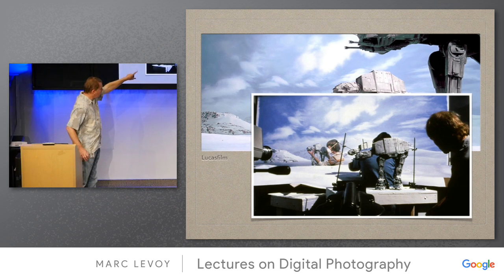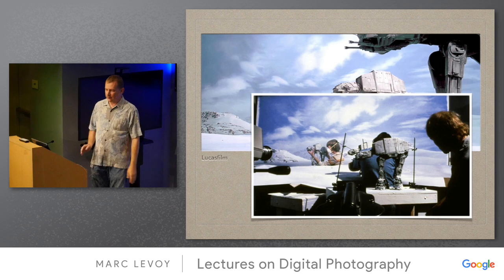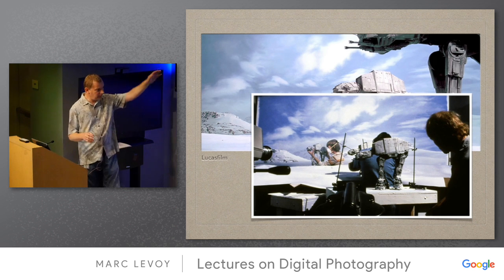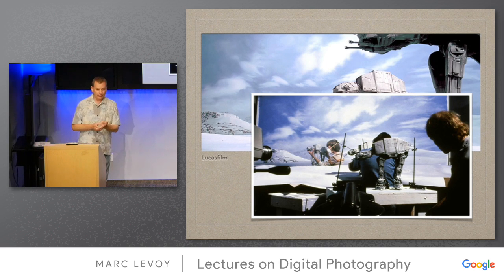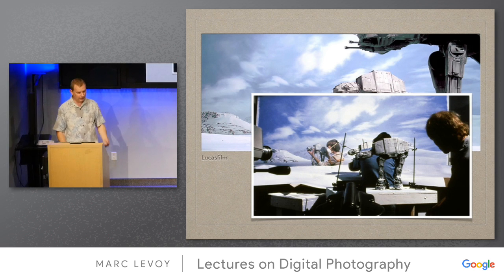And these little rods here are for measuring, to make sure that you can move them the same distance on every frame. And then, well, everybody hides back down under the table. You take another picture, and on you go. And of course, in the movie, this is surrounded by other shots, different angles, and people reacting to it, and it all arranges rather nicely to make you think these machines are huge, at least hundreds of feet tall.